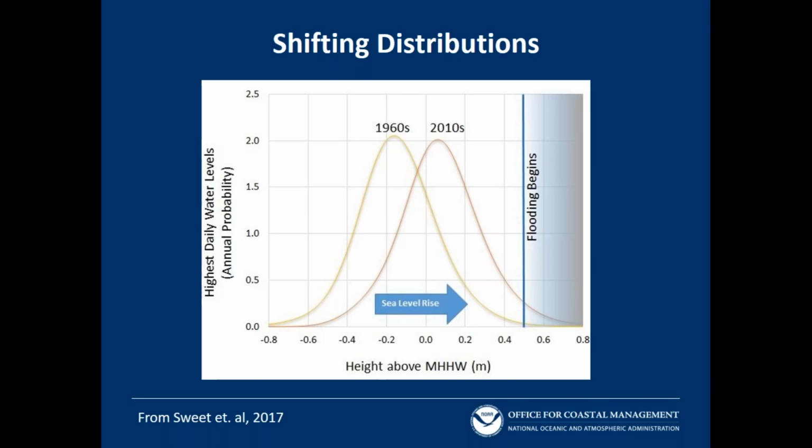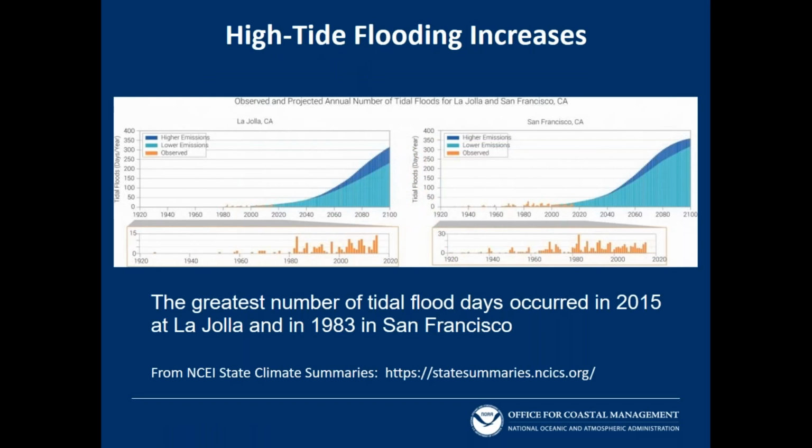It's called non-stationarity. You guys know what that is? So we can no longer plan on the past data, right? This is the problem with the FEMA maps. They do not take into account non-stationarity. We're starting to get to the point where the last 100 years does not reflect what the next 100 years is going to be because the whole distribution is moving. So what was the 1% chance in the 50s is not anymore. The 100-year event is probably now the 75-year event.